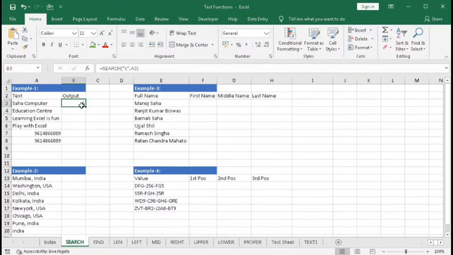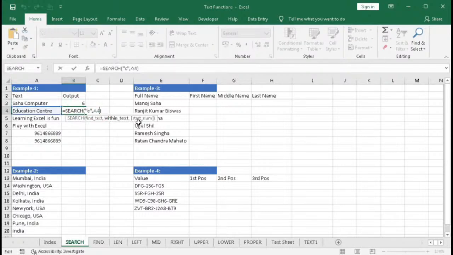Now if I drag this down, here C is in 4th position. But here I have not given the start number, so it took the start number as 1, so it started counting from the first position.